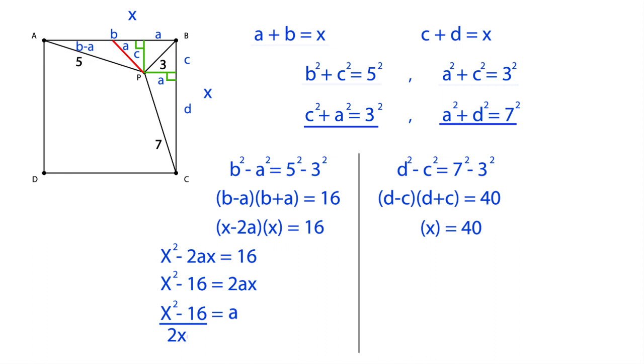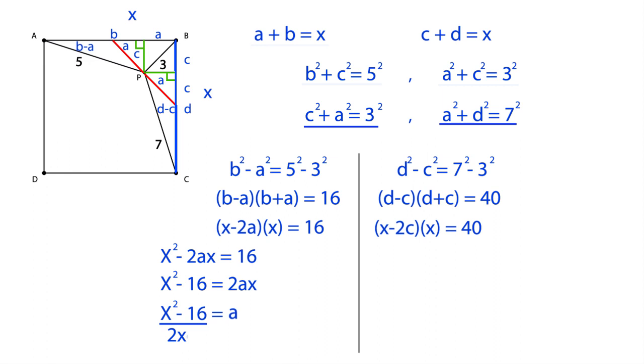But D minus C, in a very similar way, I can get a relationship that will involve less variables. So PB is right here. I will extend PB to go right here. And if I do that, this distance becomes C. And therefore this distance is D minus C. But notice this full distance is x. So x minus 2C is the same as D minus C. So instead of D minus C, I can write x minus 2C.